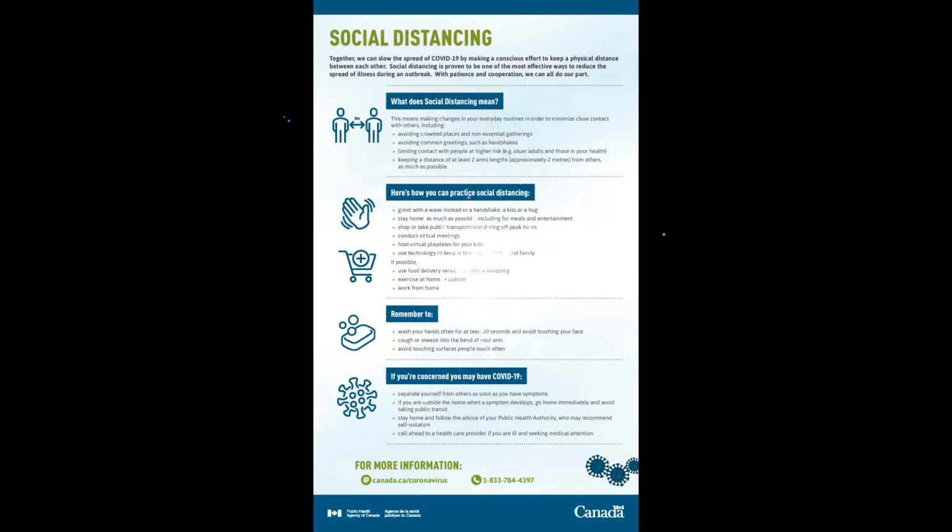The third thing that I want to talk to you about is the whole reason why we're having our distance learning. We are doing what is called social distancing. We are practicing good citizenship and care for our community. So what does social distancing mean? It means a change in our everyday routine in order to minimize close contact with others.